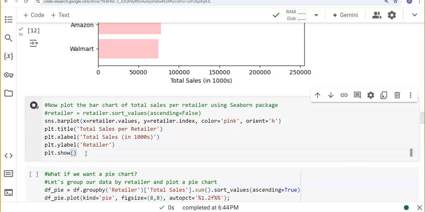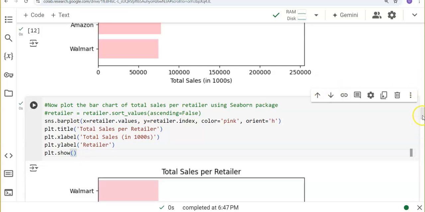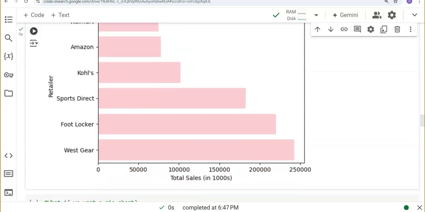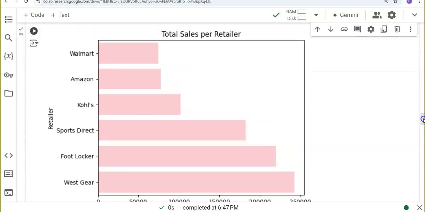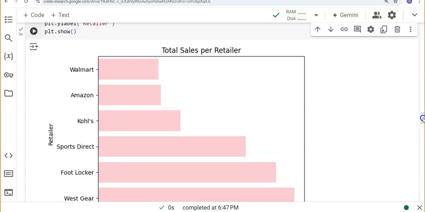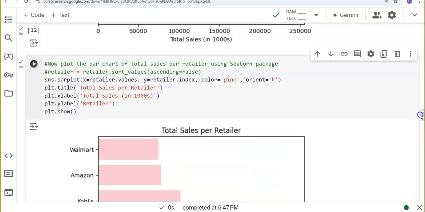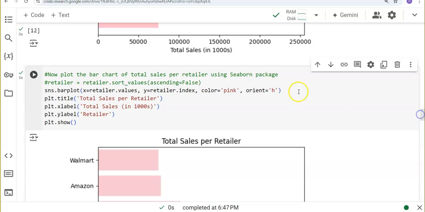And if we run this, we'll get something similar to what we got. But our presentation now is starting with the least sellers to highest sellers. That's seaborn.